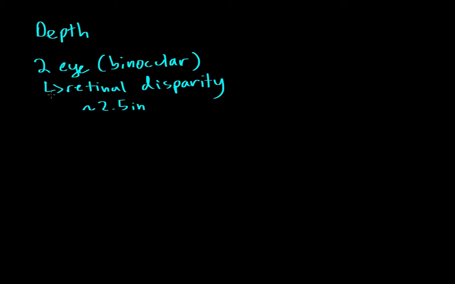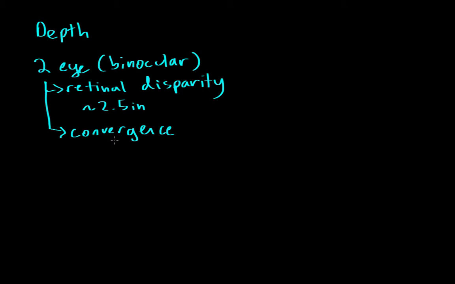Another way that our two eyes help us take depth into account is something known as convergence. When we're looking at things really far away, the muscles in our eyes are fairly relaxed. When we're looking at something really close to us, the muscles in our eyes turn our eyeballs towards the object. Our brain is able to look at how much the eyeballs are turned in order to give us another kind of depth cue.